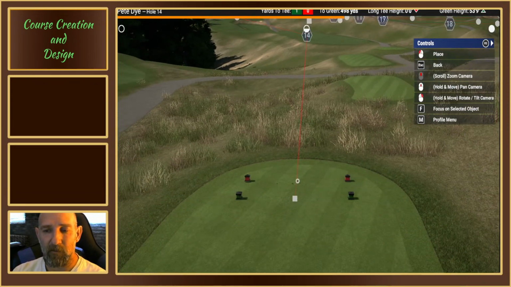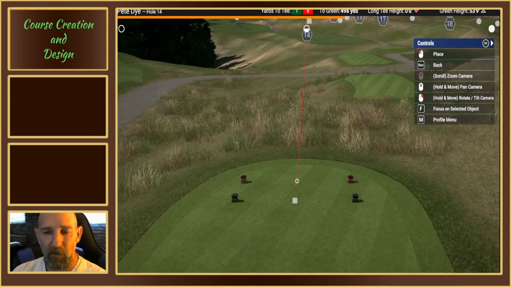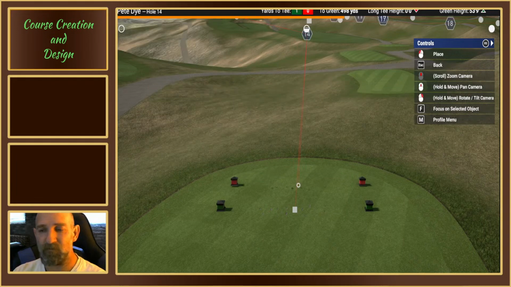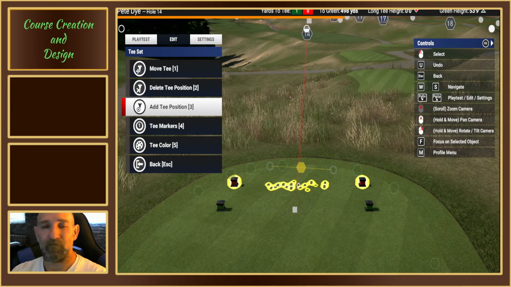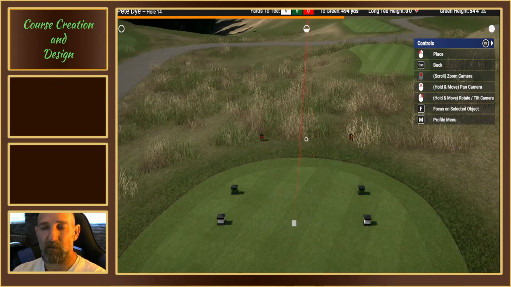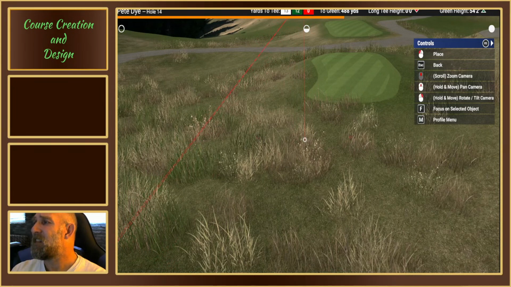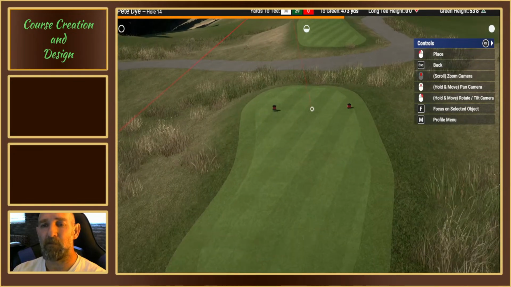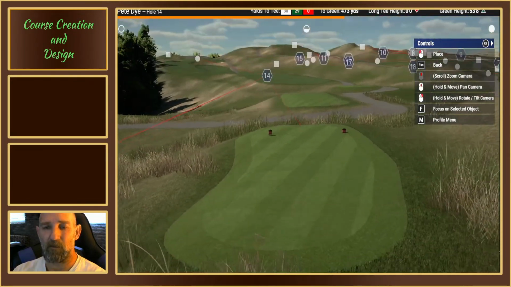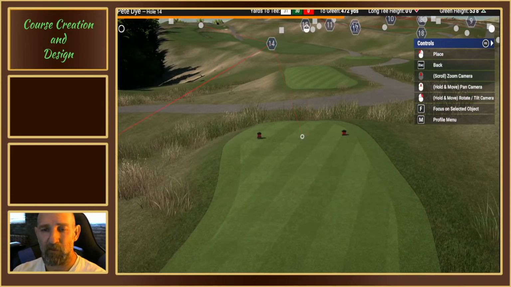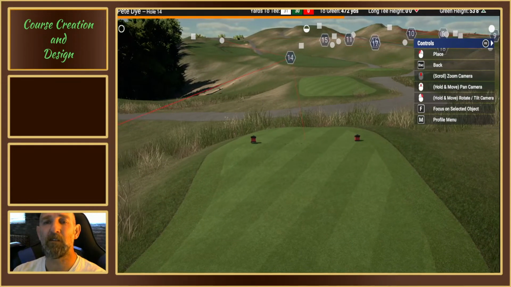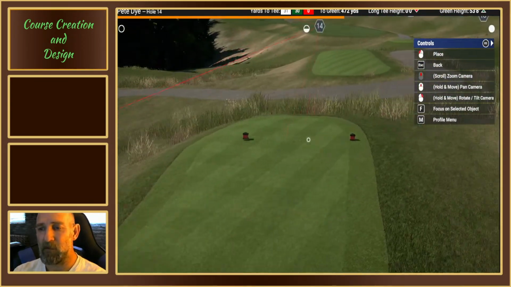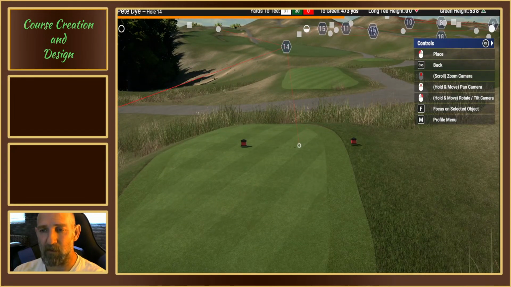Okay. But we're going to bring that one in just a couple of yards up front. And we'll add another tee box up front here. 474. So it'll be somewhere up here. Oh, I might have to move that. No, that's not bad. We'll see. The dog leg. We'll get her in close here. Might have to move the tee box over a little bit.